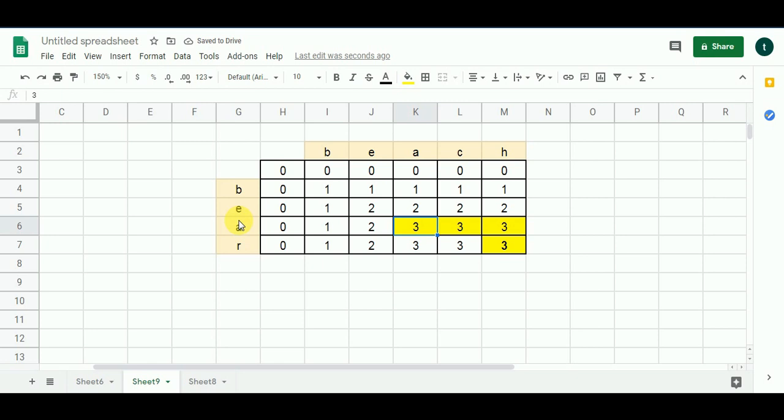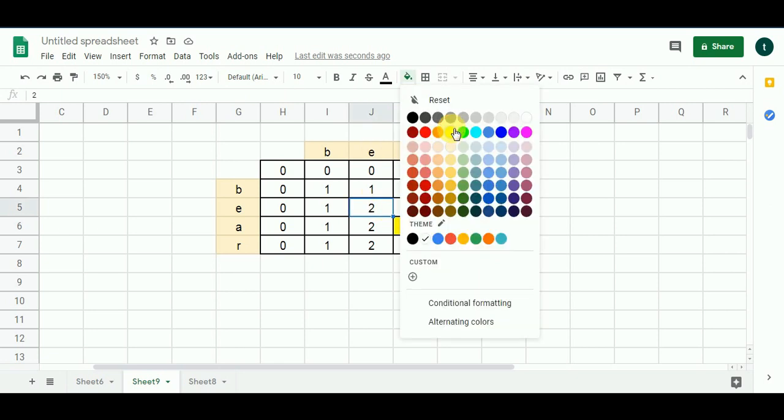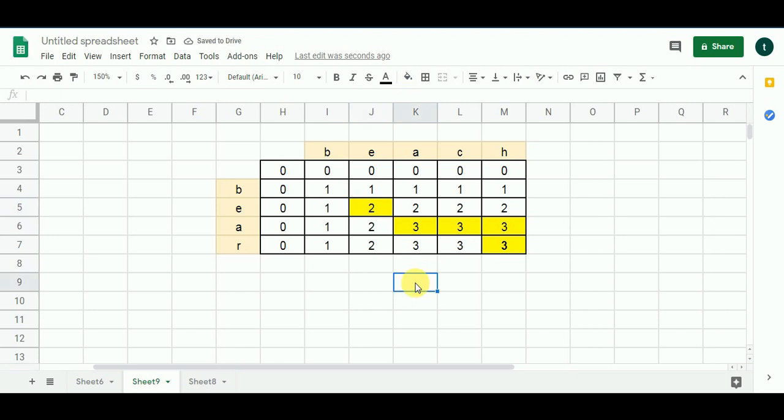Okay. Now we have a match. A matches with A. That means we are getting a value from the cell which is diagonally backward. Alright. So the value is coming from here. So I'm going to move in this direction. And since I have got my first match, A will be the third character in my longest common subsequence. Over here, I get a match between E and E. Alright, so E becomes my second character in the longest common subsequence, and that also means that I am getting my answer from here.